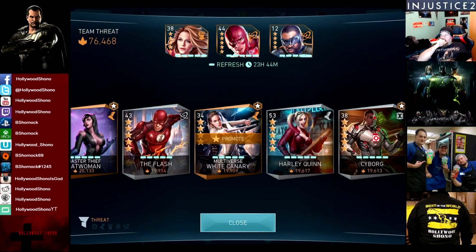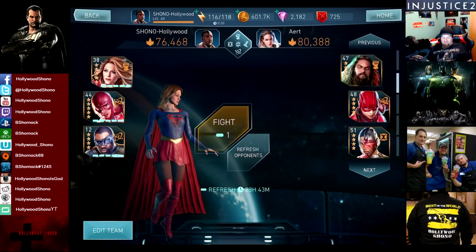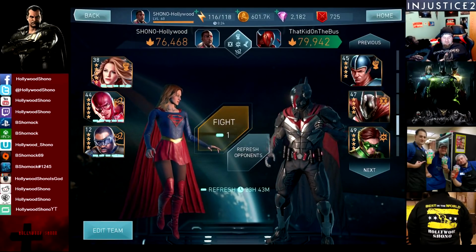So let's do 2 fights with this team. Then let's swap out for Green Arrow. And then we'll put in the last one. So let's find somebody who power drains. That's not just... Okay, here we go. That kid on the bus. Let's see if we can get him to power drain.